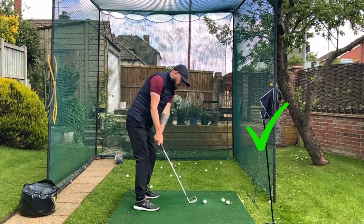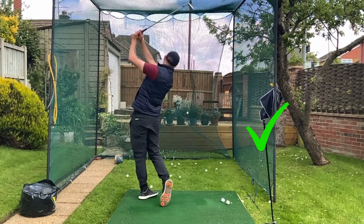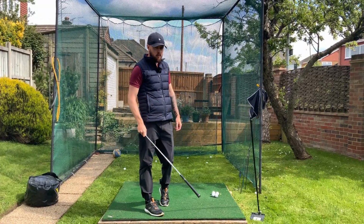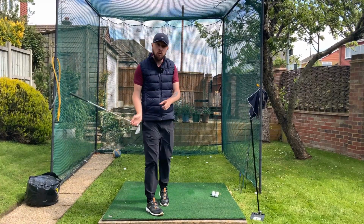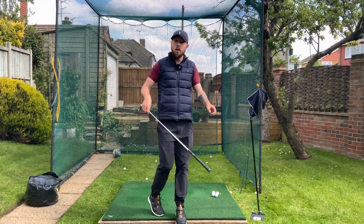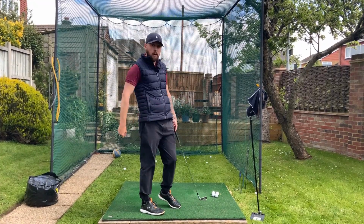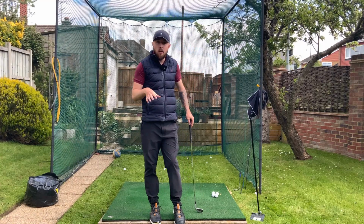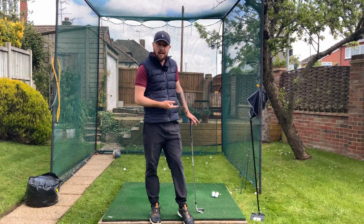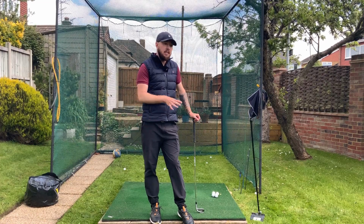Now, let's look at that. Did that look like that drill? No, it didn't. That's the entire point of it. Now, if we want to change something, we have to extreme it the other way. If you really struggle with this forearm movement, like we're talking about in this video, do it the second way. Because that's going to get you to where you want to go way faster. Then after you've done that a little bit, you feel like you're nailing it, then go back to the normal way of doing it. So don't be afraid to over-exaggerate.